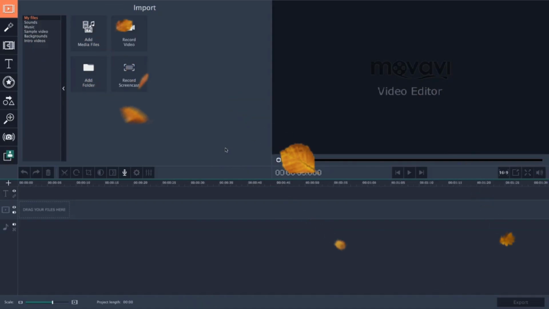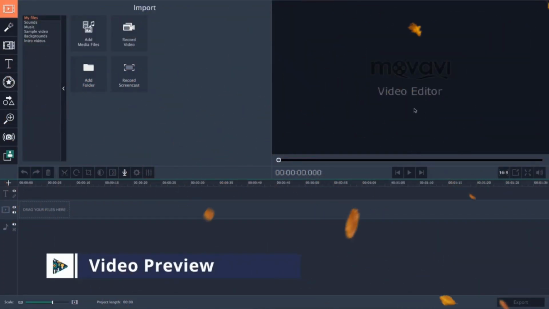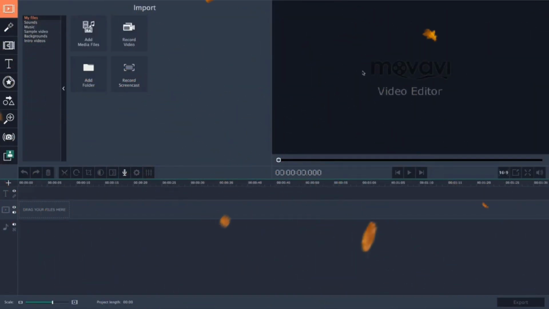And if you look at this, it might feel a little overwhelming at first, and I understand that if it's the first time you see a video editing software. So let's see what each part does in particular. The top right corner here is called the video preview area, where we can see how our video looks like, basically how our edit looks like.